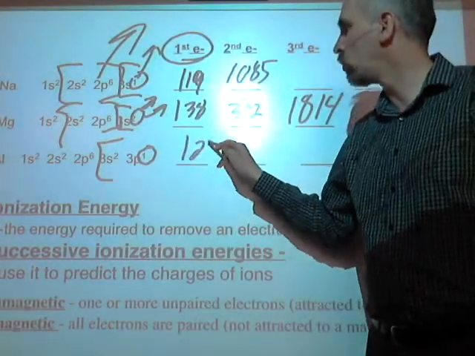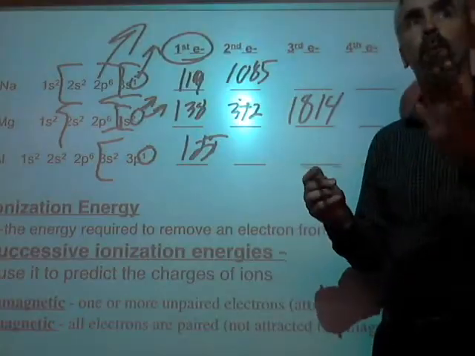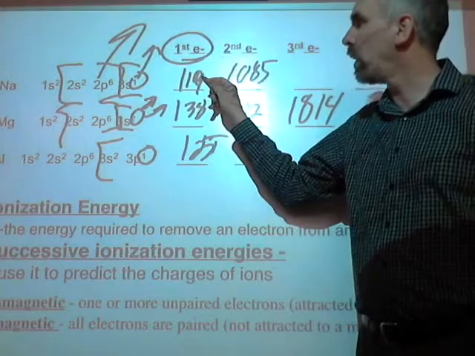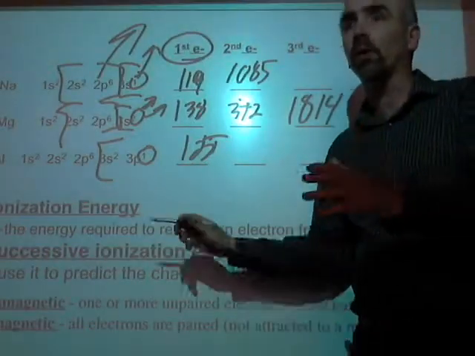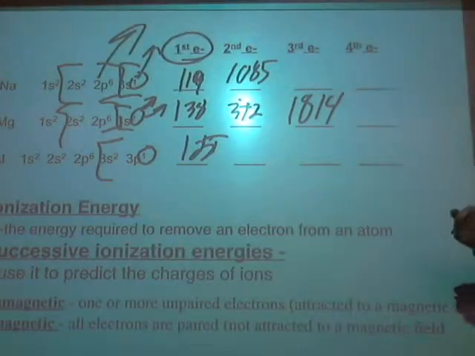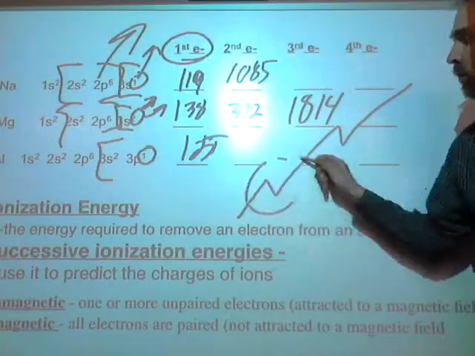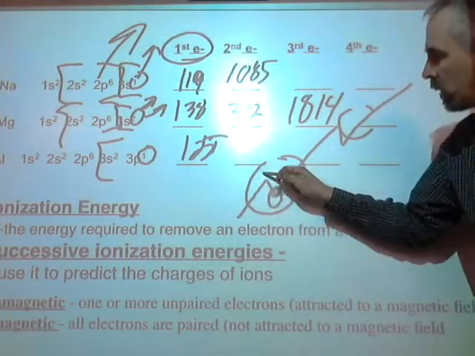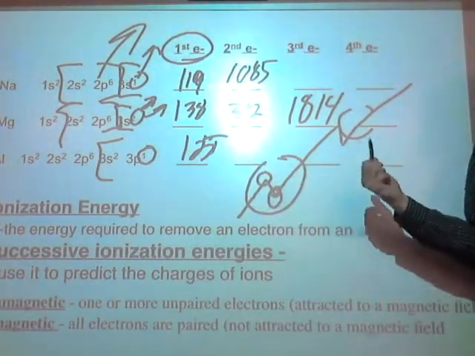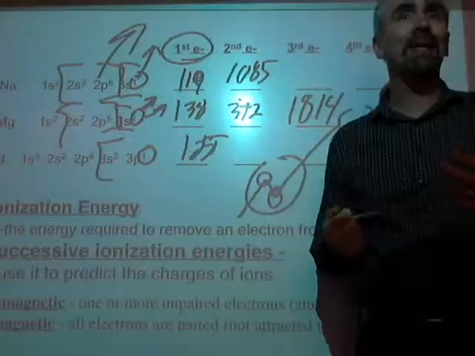So maybe like 120 or something like that. It's going to be more than this 125. I'm just making up these numbers. But the point is, it's going to be more than sodium, but less than magnesium, which is unusual. Normally, as you go across, I would expect it to get harder. Remember that graph? I'm going to go back to that graph in a second that had the steps in it. Those steps occurred between magnesium and aluminum. Here's aluminum, here's magnesium. It actually drops for some crazy reason. We know the crazy reason. In general, it should increase, but it doesn't.